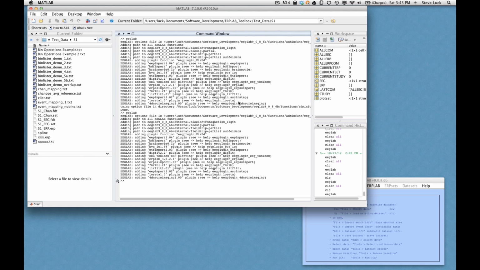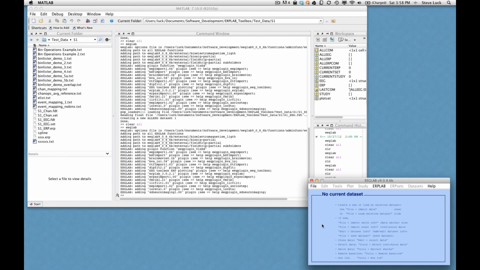This current folder determines where Matlab will look first when you are looking for a file or if you're saving a file. So when you save a file, if you don't specify a folder for it, it will automatically get set in this current folder. And that's very convenient. So if you move from one subject to another and you have each subject's data in a separate folder, whatever you have as the current folder will contain the data for that subject, and you'll automatically read from that and write to that folder. So that's a good thing.